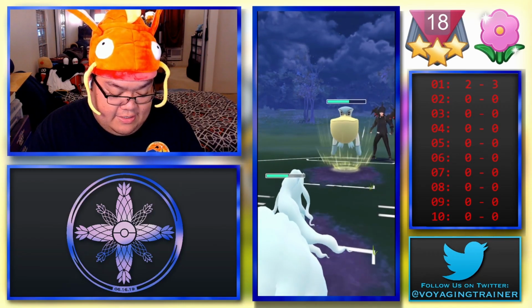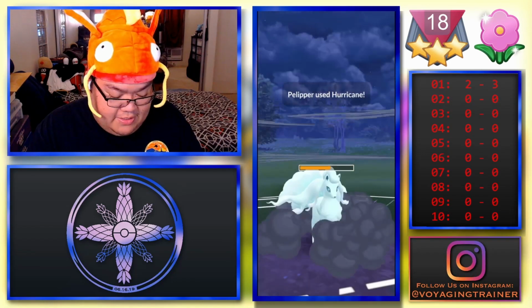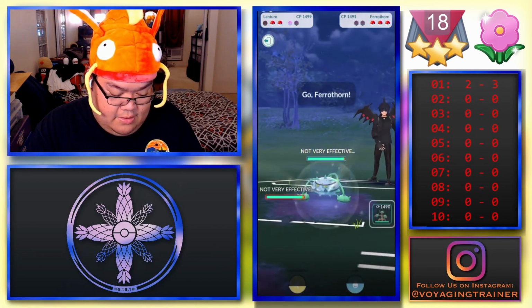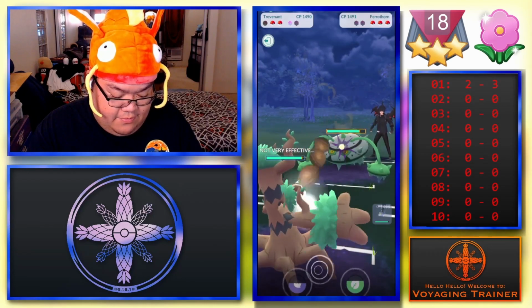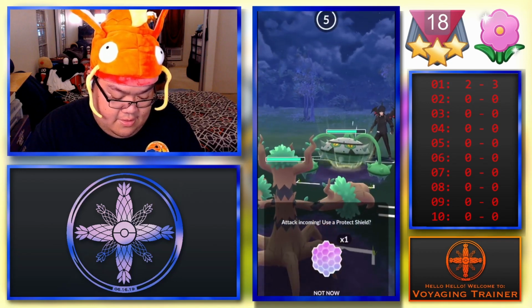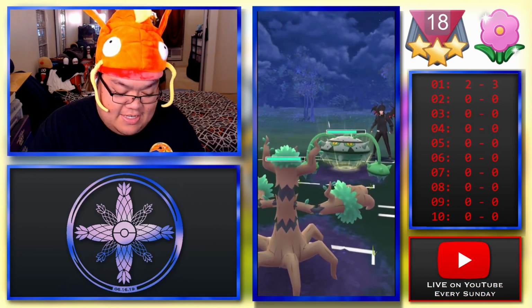And with that, I think I'll just go ahead and let this one go. Guessing it's, yep, it's going to be the Hurricane, so we say goodbye to Ninetales there. RIP, but you've done well. They swap out for a Ferrothorn, in which case we can swap out for our Trevenant.